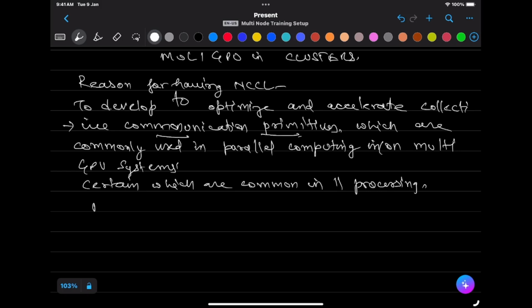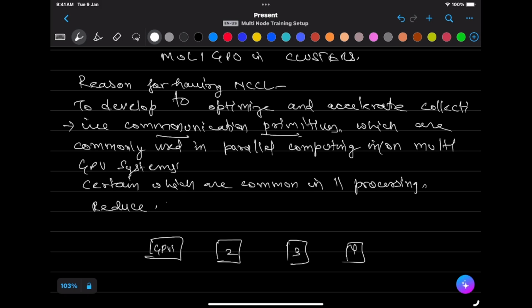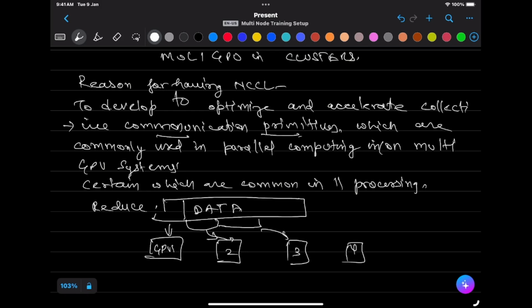One of the common operations is called reduce. So what happens is you have multiple GPUs. This is GPU one, two, three, four, and you have a piece of data. You give some data to this GPU, this data to this GPU, and this data to this GPU.